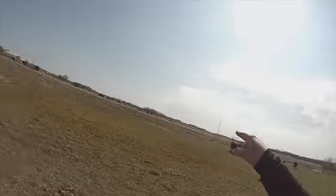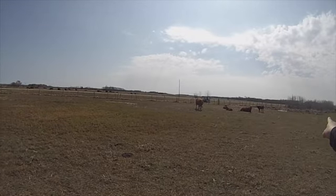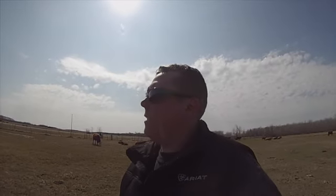So, I believe the replacements are going to be going to their heifer side, where all the young animals go with the bull. And I believe those girls across there are going to go into this quarter. So it's fenced off. They'll have a couple miles there to graze. So I think there's going to be 17 of them at the end of the day. And the main herd's going to go out to their big area. That's not a problem. That's big enough for all of them. No problems.